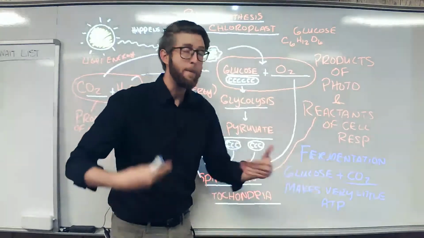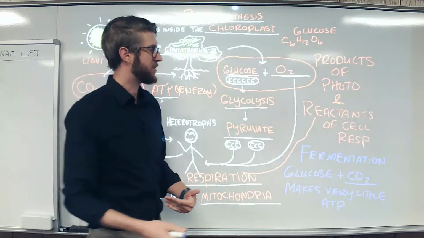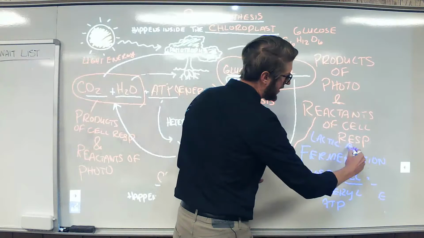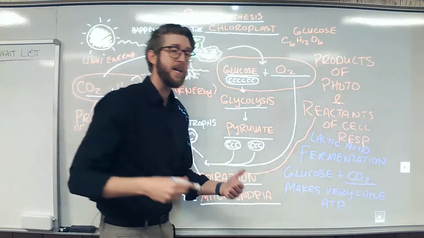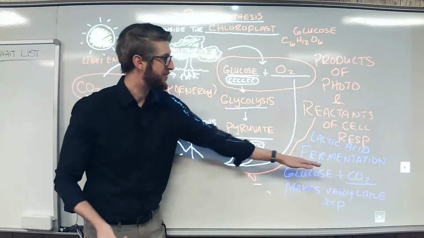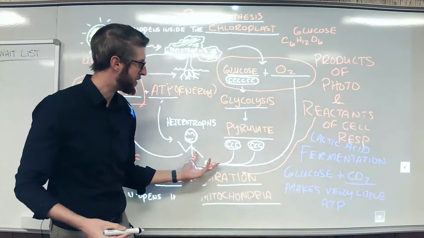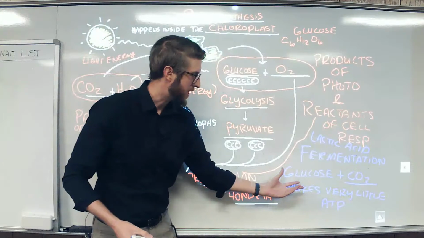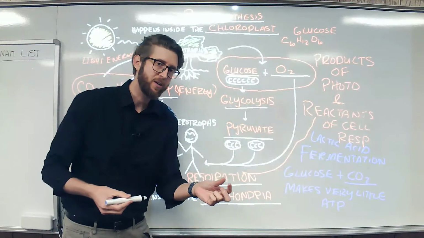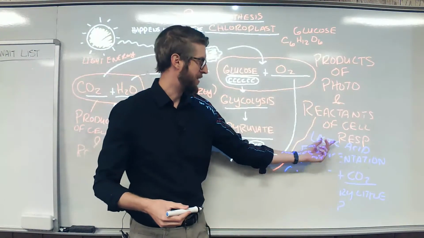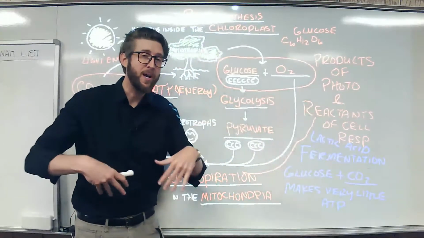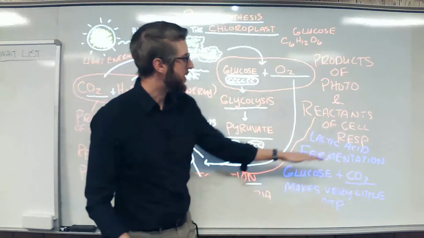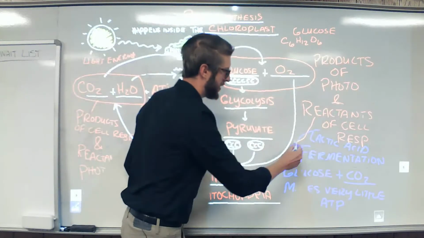And so that burning feeling actually comes from this stuff called lactic acid. And lactic acid is a byproduct of fermentation. So when your body does fermentation, because it's low on oxygen, so it uses CO2 instead, not only are we making very little ATP, but we're also making this stuff called lactic acid, which is what actually makes your muscles feel like they're on fire. So this is what we call lactic acid fermentation.